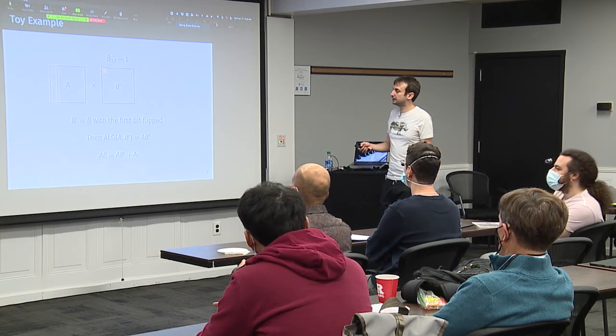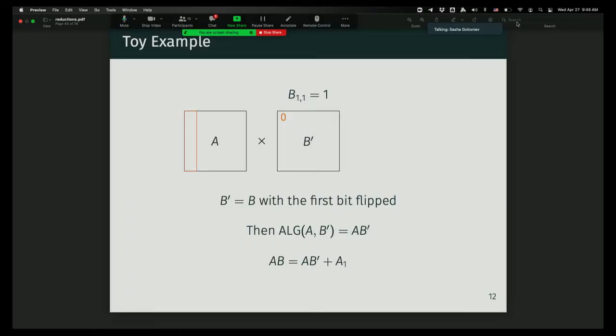And this is a high-level idea of how we're going to do worst case to average case reduction for matrix multiplication in general. So we'll try to find some structure in the set of good matrices where our average case algorithm works, and then we'll try to make some local changes in B prime to put it in the class of good matrices, and then correct these changes like we did here. Here we added a column of A to correct the changes. We'll try to do something like this in general. Okay? Any questions so far?